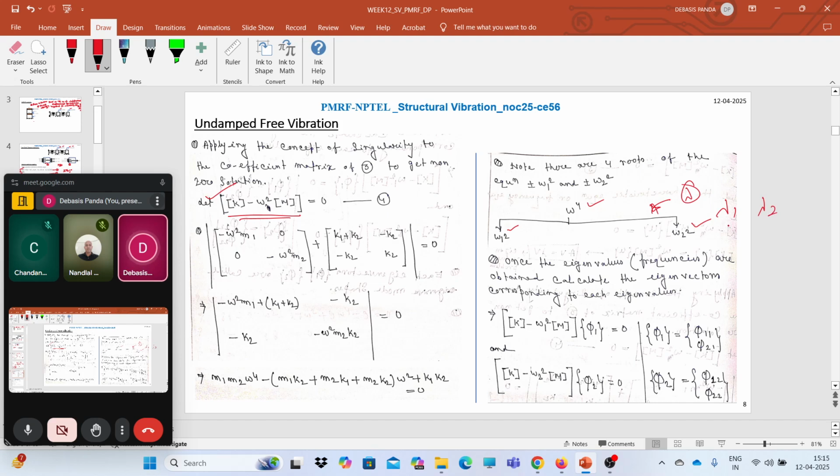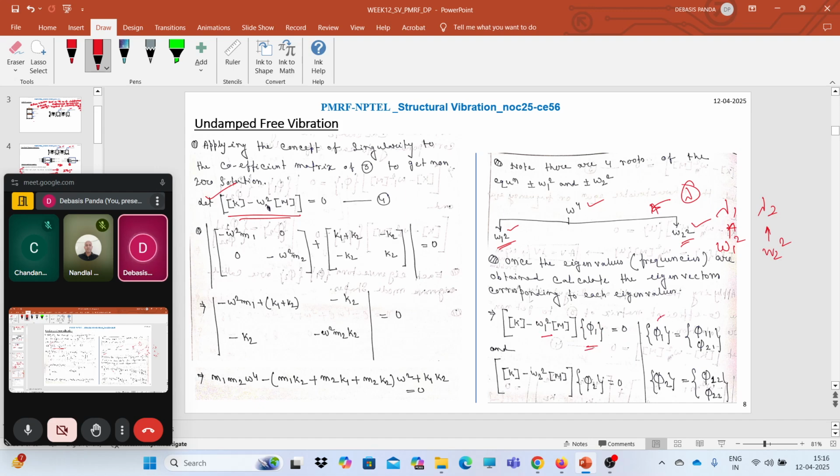So we have lambda 1 and lambda 2, that means corresponding to omega 1 square and omega 2 square. Now we need to find the corresponding eigenvectors, which we have defined as mode shapes. First we need to find them with respect to the first root, omega 1 square, and then the vectors with respect to the second, omega 2 square. Easily we can form it like K minus omega 1 square in the characteristic equation: instead of omega, put the first root value, multiplied by a vector equals 0.